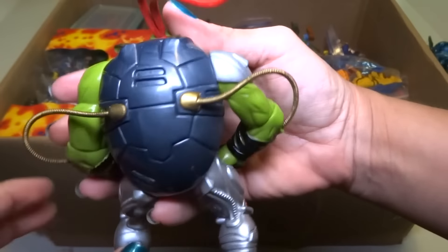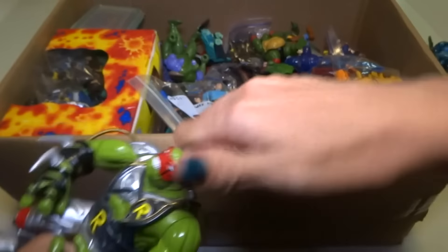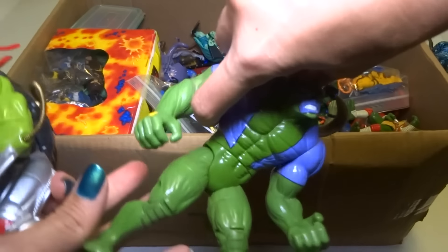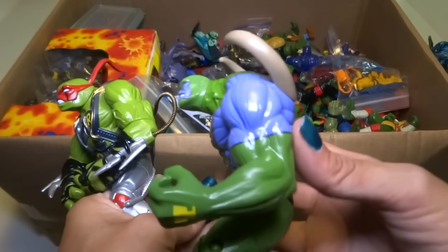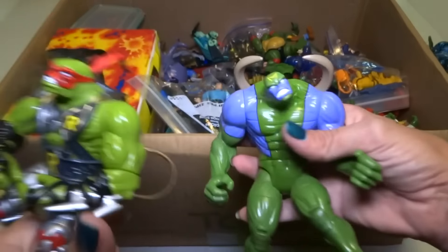This is a really big superhero one — I think this is from kind of like the WildCats line. There's a WildCats figure here; this is Maul, from a comic book series. I think they made like a Turtles crossover. Okay, here is like a sumo Raphael — I don't know what he does.